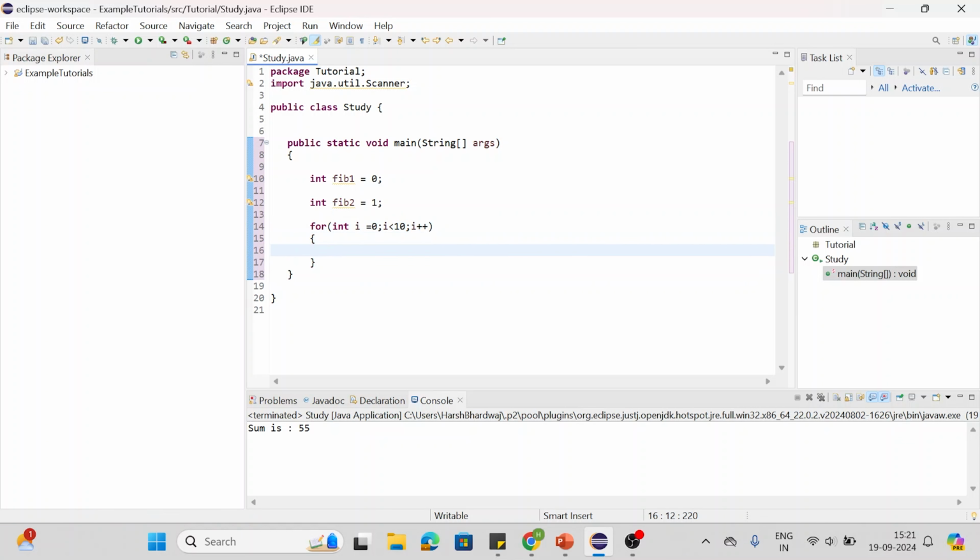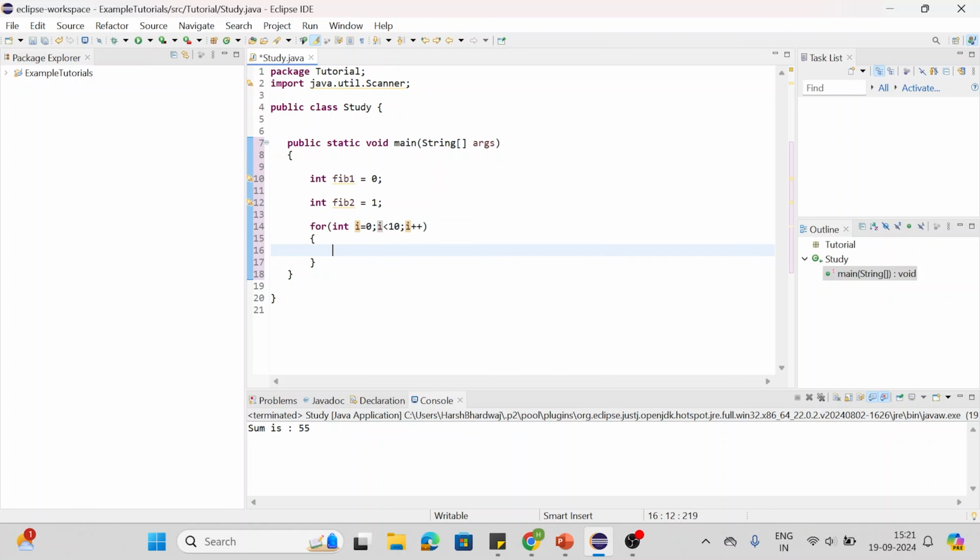So here what we are saying to the for loop is that we are starting the for loop from i equals 0. Then i should be less than 10. So the loop will keep on iterating while i is less than 10, that is until i equals 9. Now i plus plus: after each iteration, the number will be increased. So this is the updation part where we are incrementing it.